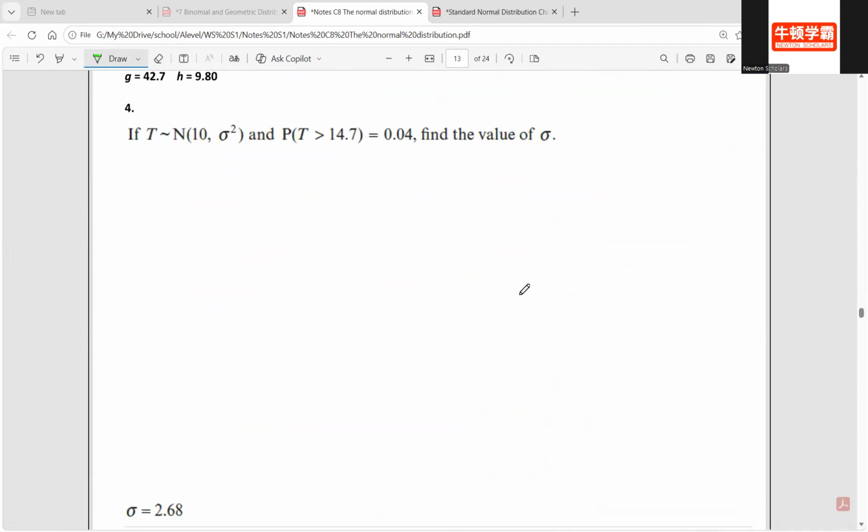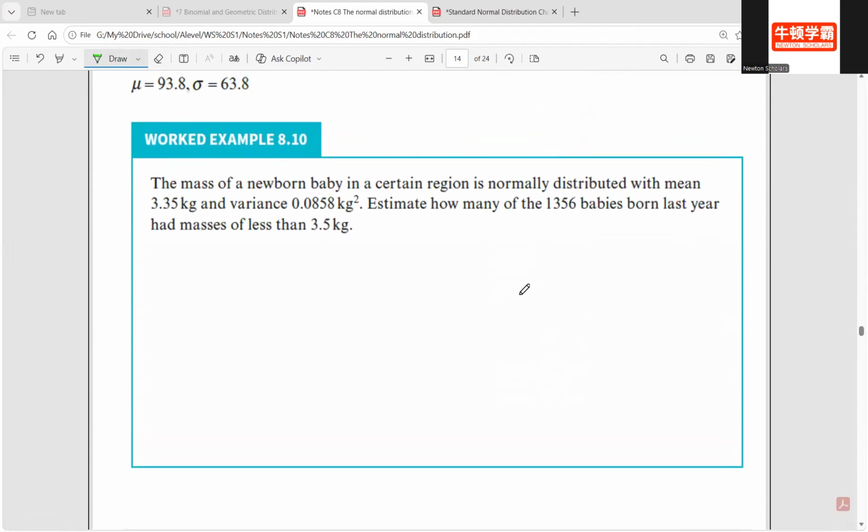Okay, I continue back here. We still need to continue here. This one is a question that appears in the exam. He tells you normal distribution, mean 3.35, variance is 0.0858. How many numbers are less than x value, x less than 3.5. Remember this one we find probability. If we want to find how many numbers, later we need to use the probability multiplied by the total number here. We find this one first.